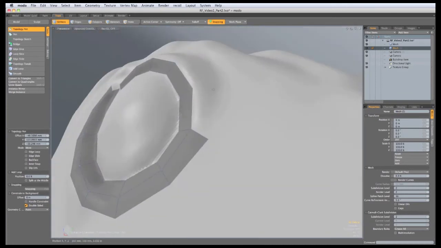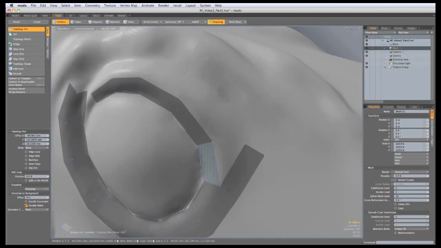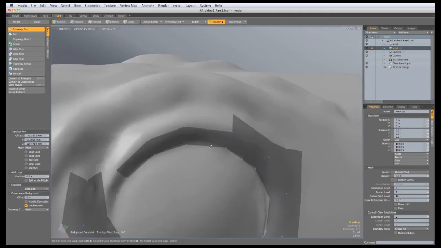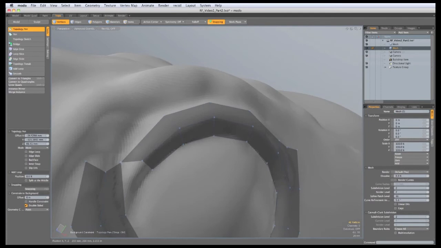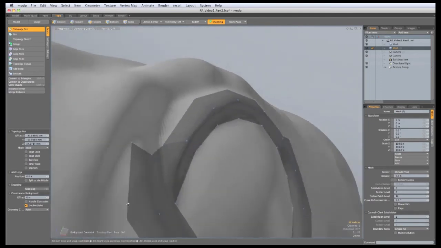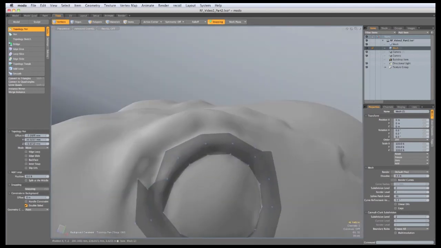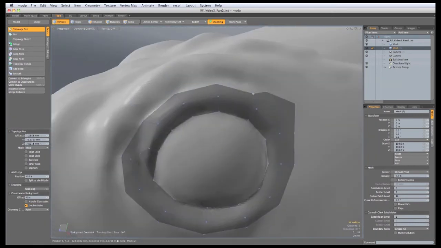Now you can see how this top eyelid terminates at this point. So what I'm going to do is bring a polygon out to there, bring another one out there, and now snap this point to that point, and just sit that polygon like that, and then continue around the top here, and then this point can snap to there, and then I'm going to drag this edge and snap it into place there, and then finally we can terminate this edge like that.